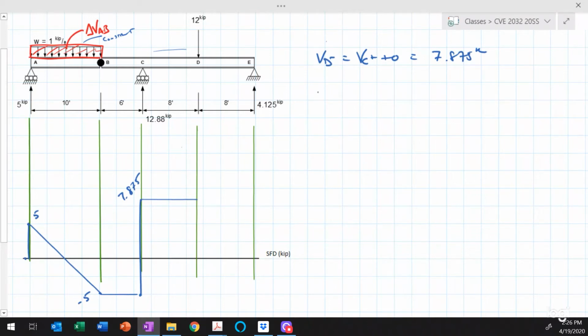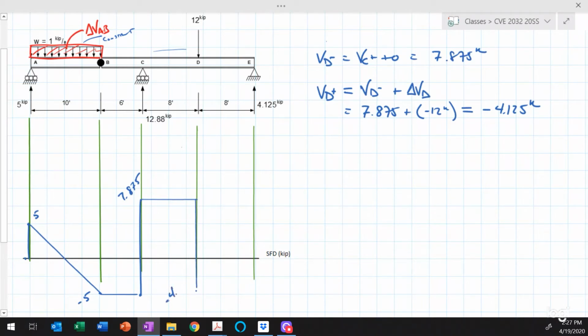Okay, now the change in shear at D, so we say V sub D plus, the shear just to the right of point D, is equal to the shear just to the left of point D plus the change in shear at point D. So that's equal to 7.875 plus, and then this is a minus 12 kips, and it's negative because the 12 kip load at D points downwards. And then finally, that's equal to minus 4.125 kips. So that puts us right about there, and I'll sketch that line in like such.